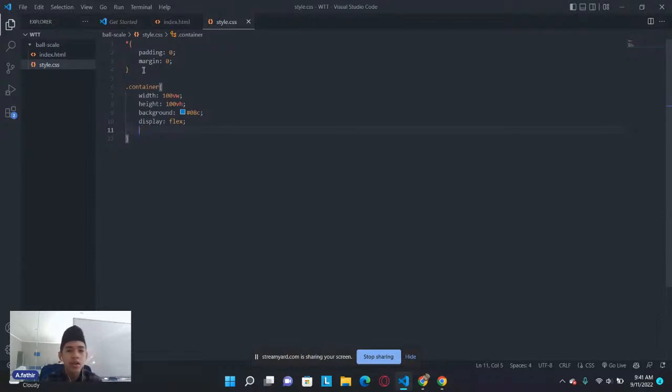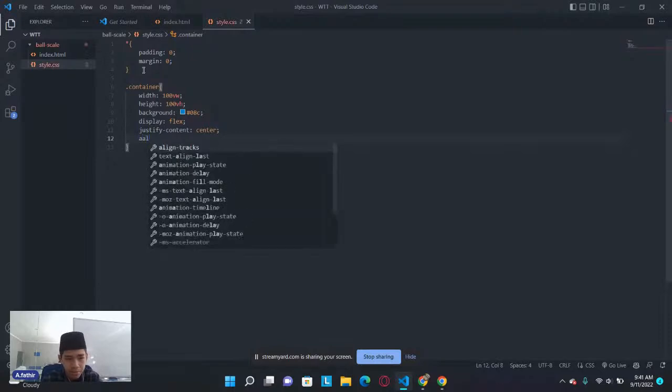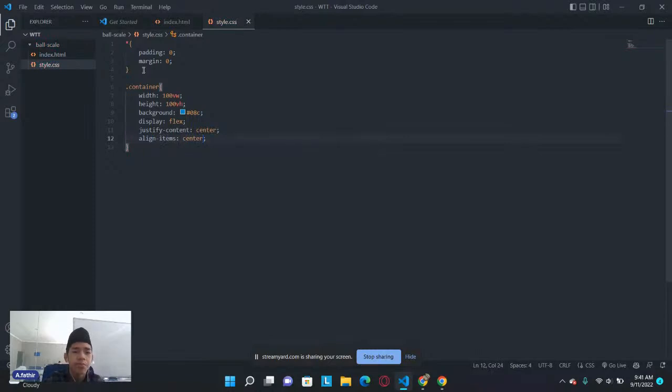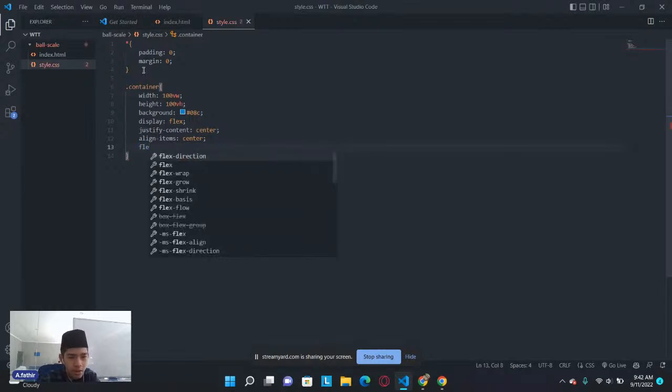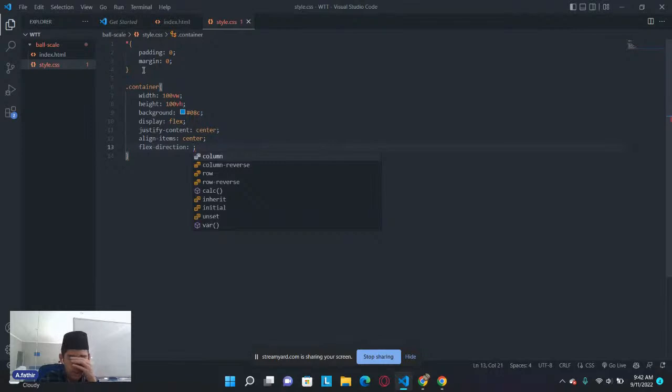So what we must do is put justify-content to center and align-items to center, and then we must set the flex direction to column. Okay, so we're done making the container class.